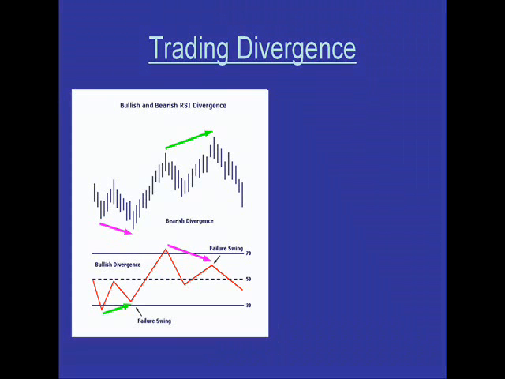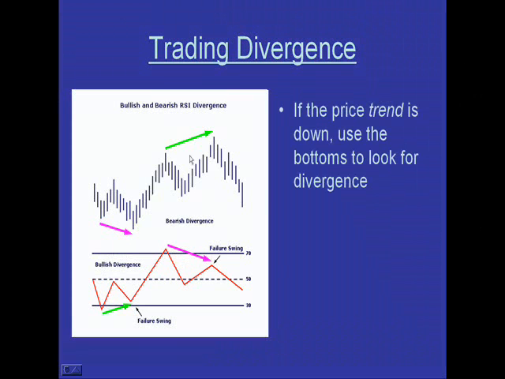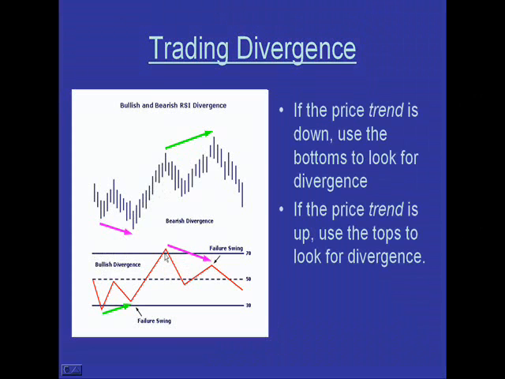What about divergence? This is another way we can use RSI. If the price is trending up or down, and yet RSI does not make those higher highs or lower lows with it, that is divergence. In this example, the position made a higher high, but RSI actually made a lower high on the second push up. This is divergence — an indicator that it might be time to tighten your stops and get out of your position, because RSI is diverging from the price chart.